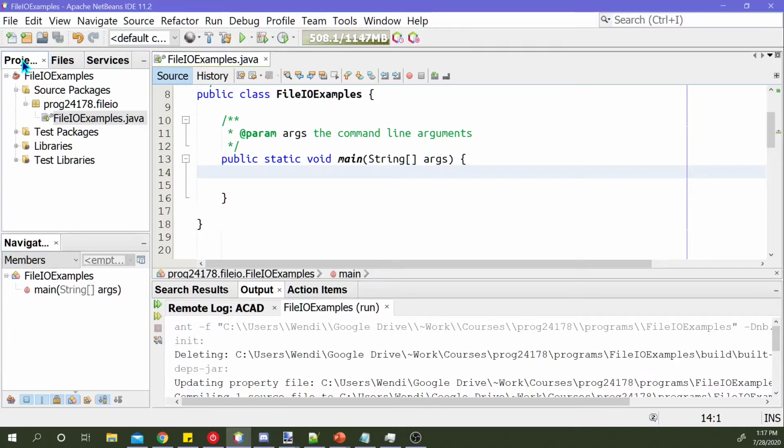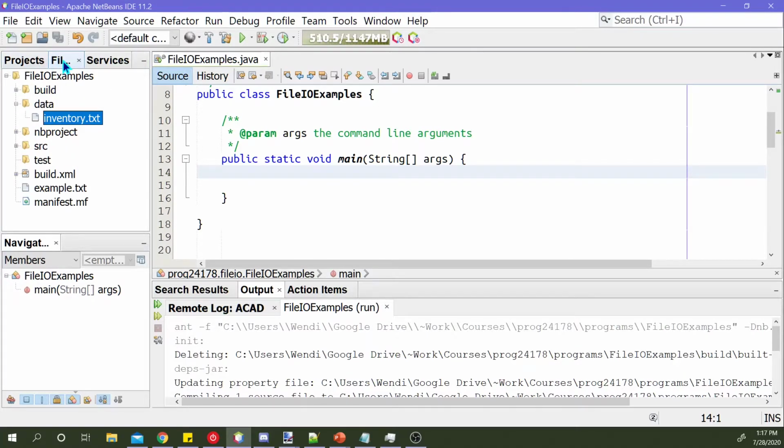You'll recall we talked about how in the Files tab over here is where you can see the physical files that make up your project. We did our first example right in the project's root, and then we created a subdirectory data, and that's the inventory.txt. That was from one of the other demos that we did, so hopefully you have that handy. We're going to do that actually for our second demo. We'll use the inventory file. But for now, I want to create the episodes.txt because we didn't write a program to create it. It was just a different exercise.